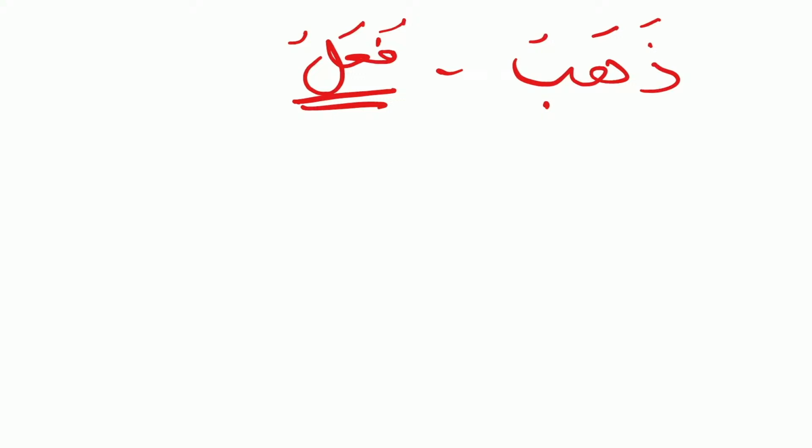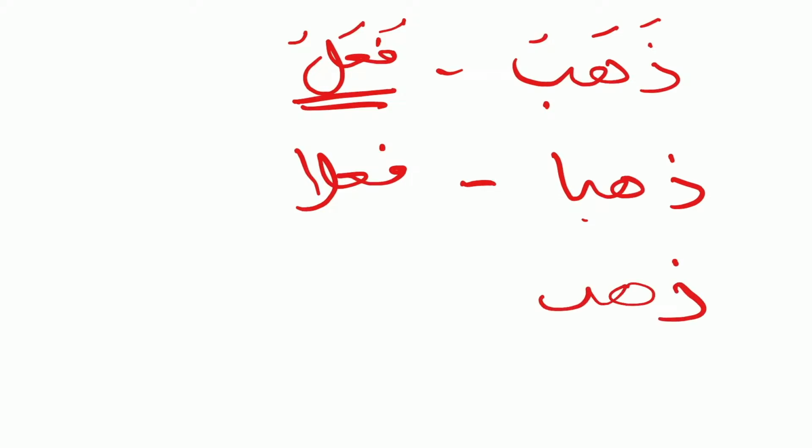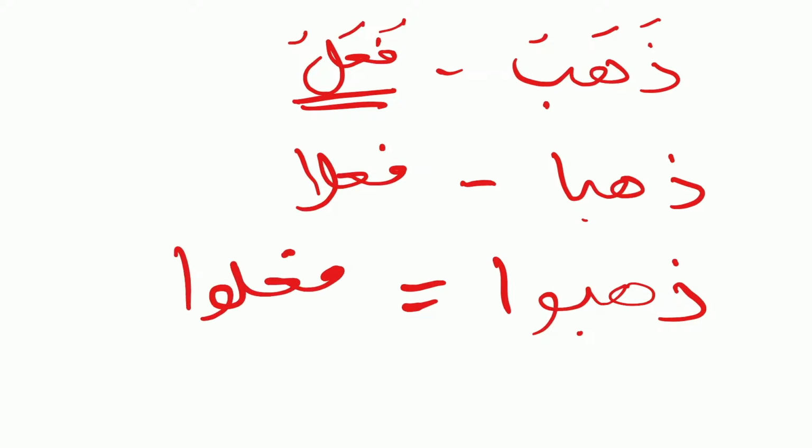Sometimes two men will be leaving. What we gonna do then? Then you say dhahaba. And this will be like what? Fa'ala. This is still sulasi mujarrad. Why, alif is the sign for what? Two. Two, tasniya. Then we say dhahabu. Okay, that will be fa'alu. It is still sulasi mujarrad. Why? Waw is a sign for what? Plural.